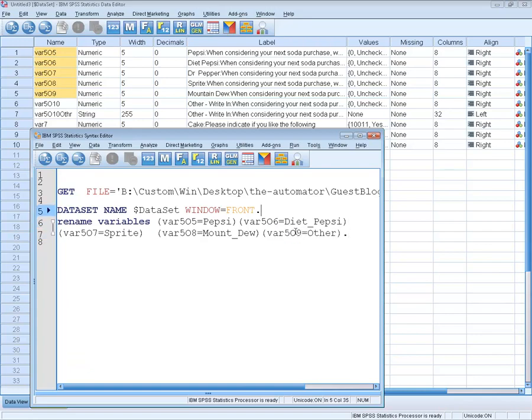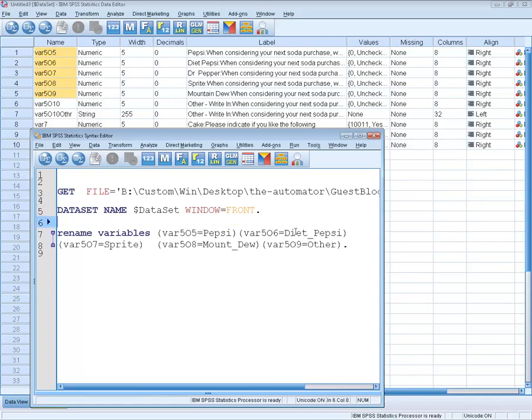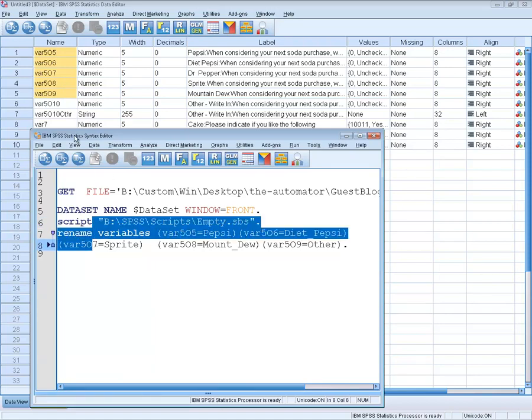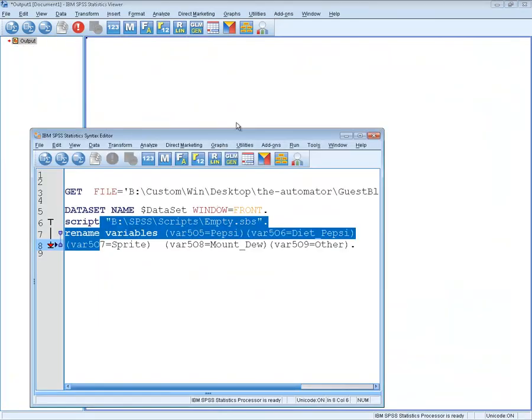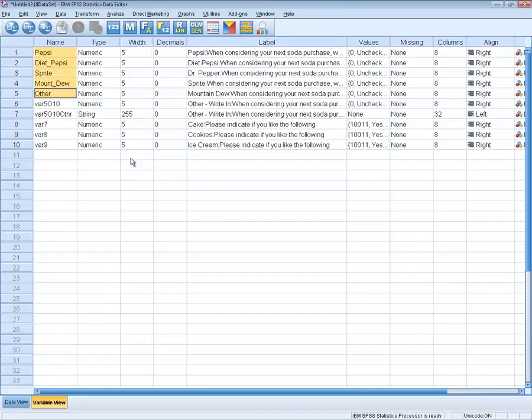There. Now I also have a script, this empty script, which is going to empty my output window, which will get rid of the errors that we saw. And then, with any luck, now that I have this right, I'm going to run this. I don't have to reopen the data file because I didn't actually change any names. So I'm going to run this. Notice all that blanked. Come back to the data file. So now I have my variable names.